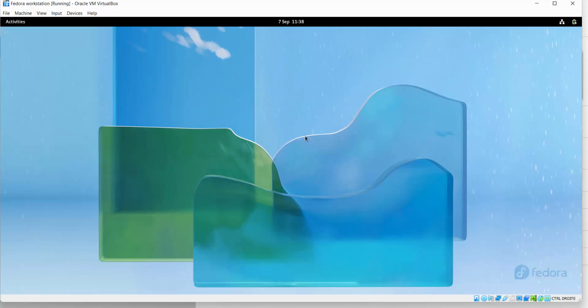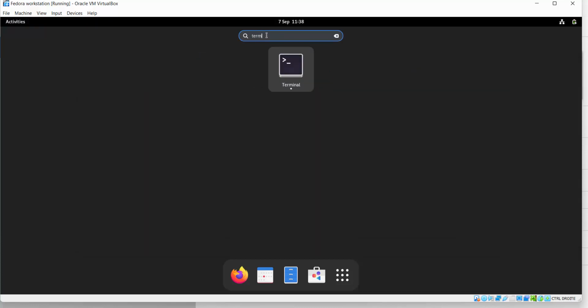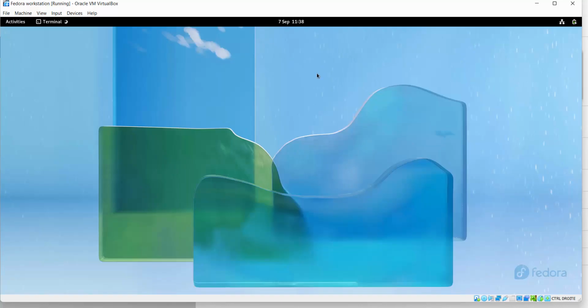Once logged in as root user, we will again start a new terminal window. For this, we can use the Windows key on our keyboard, or we go to Activities, and then we search for the terminal application. And we press enter.